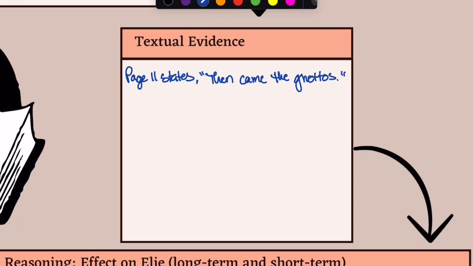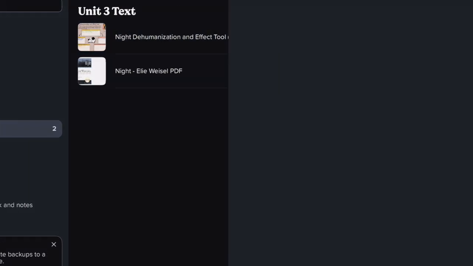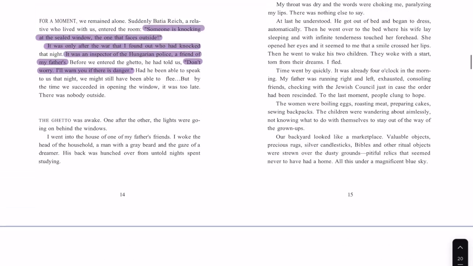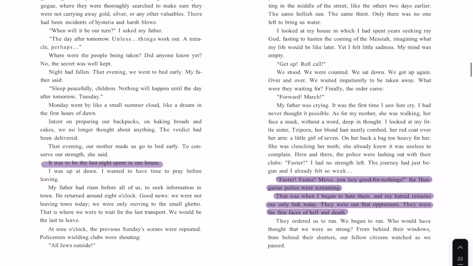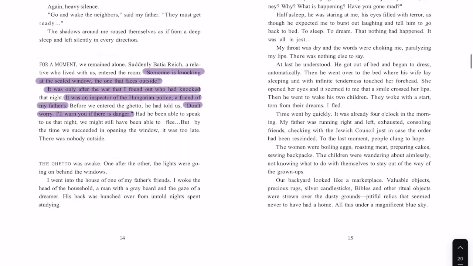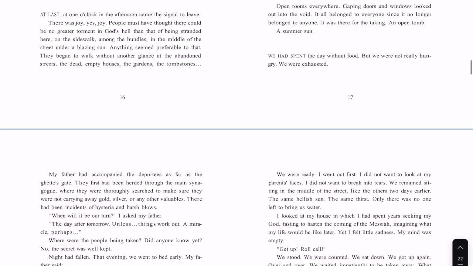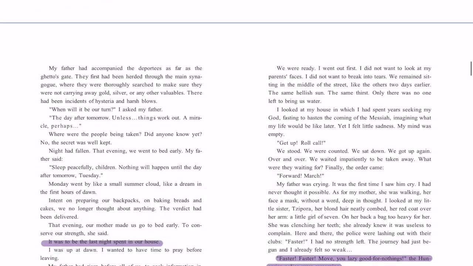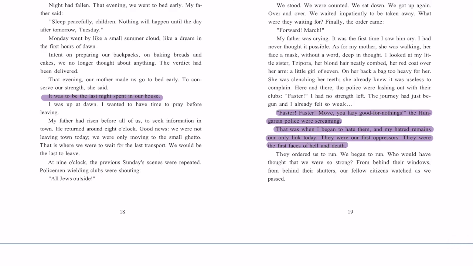Okay, we have another piece of textual evidence of them being moved back and forth between the ghettos, right? If we go all the way down to page 19, in between page 11 and page 19 there's a ton of other good evidence options. Now remember, you can look for your own pieces of evidence and create your own reasoning statements if you want to shoot for that 4, okay?